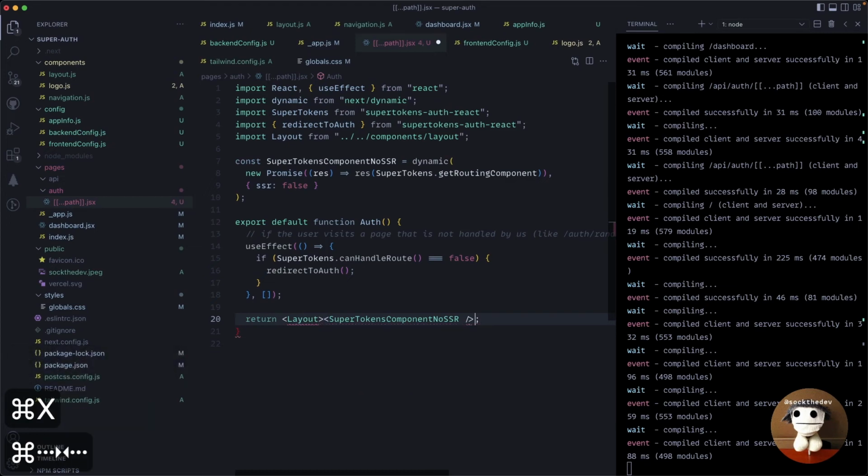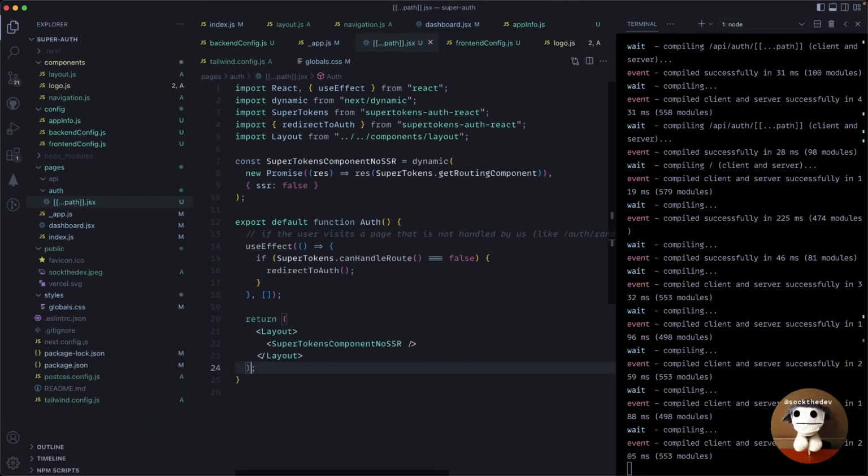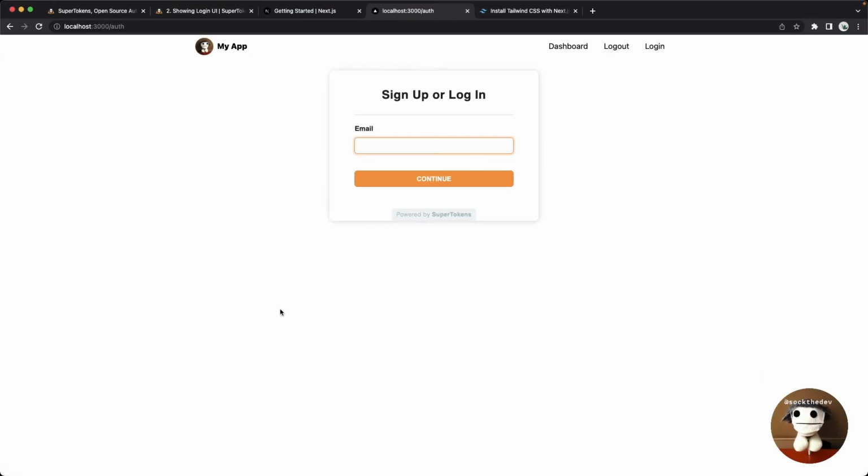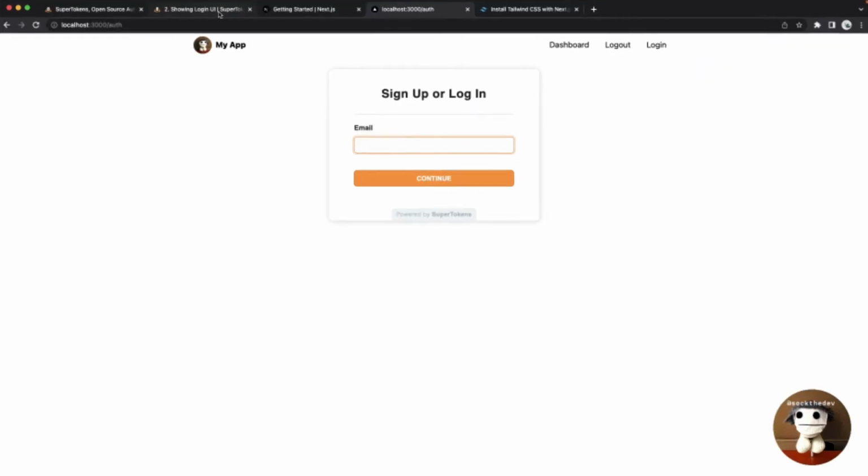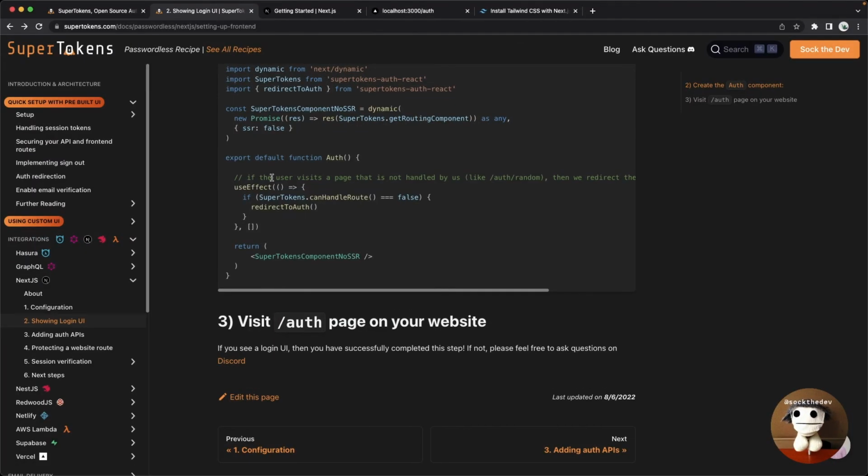Cut that, pop that to the end, save. Let's go back to our browser, and awesome. That is really, really great. Okay, let's hit the SuperTokens docs again. If you see the login UI, then you have successfully completed this step. Boom. Awesome.